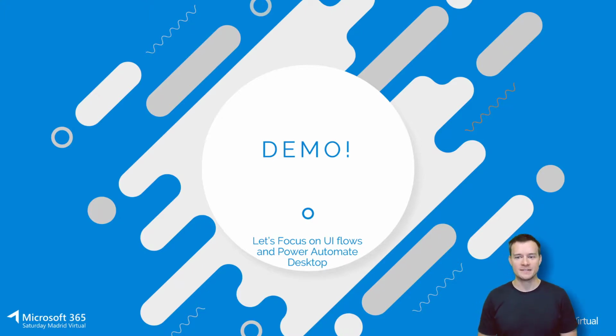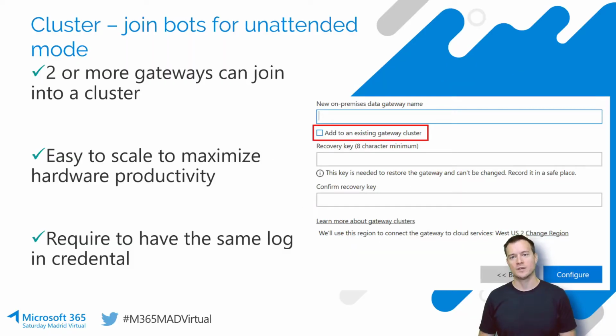One thing about the unattended mode is when you have bots that you can join in a cluster. When speaking about the orchestrator, a concept that is delivering pending jobs to the bots that you have joined in the same cluster, this is also the on-premise data gateway, which is receiving all these jobs, queuing them, and then spreading them between all the bots that are present in the same cluster.